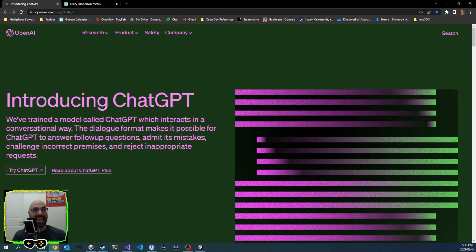I mean, of course it's AI. What else would it be, right? You knew this was coming if you've been paying any attention to the state of software development in the last few months. ChatGPT has become probably one of the most powerful tools that a developer can use to assist them in creating anything that they want.